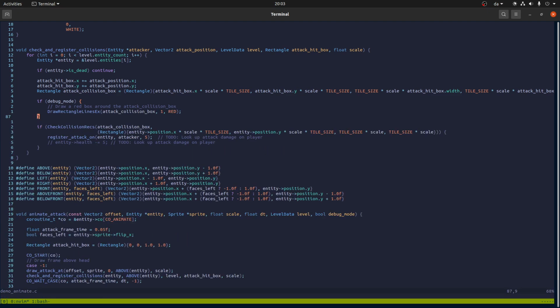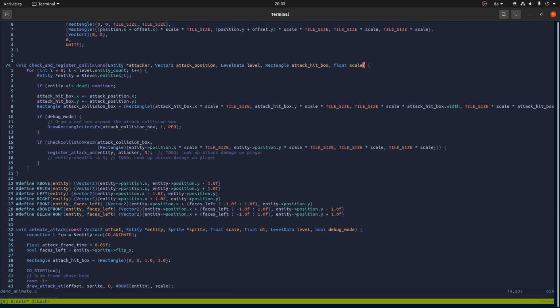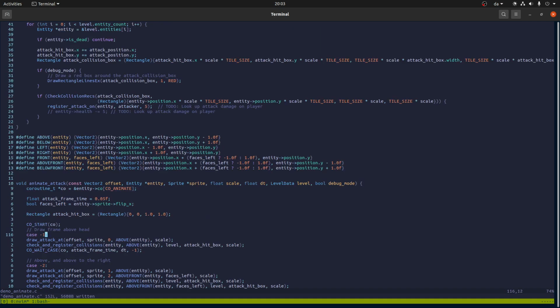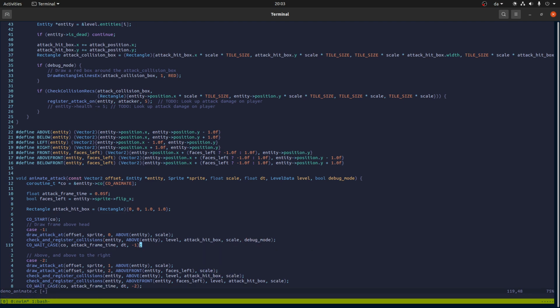That did not do it because this function doesn't have debug mode. So bool debug mode, and then we have to pass it. So debug mode.